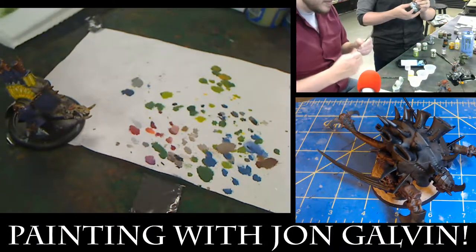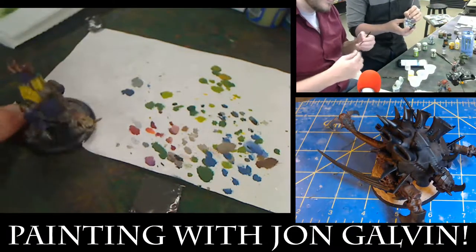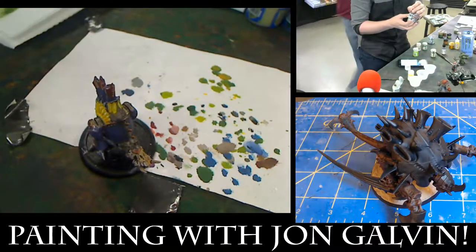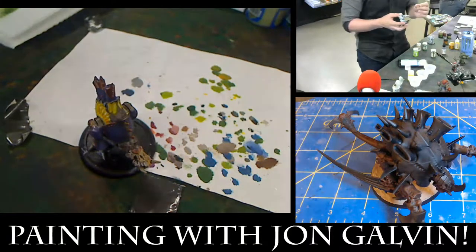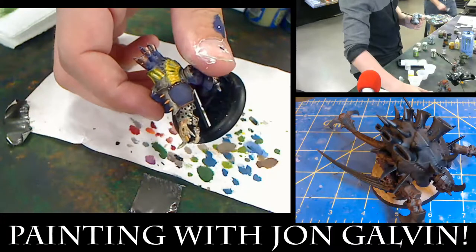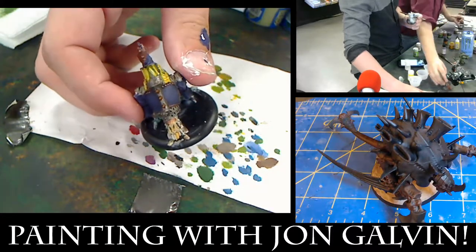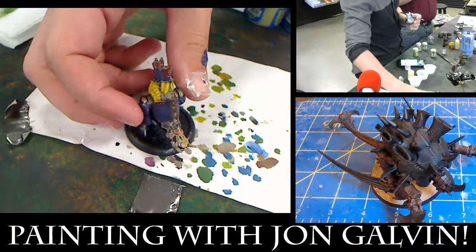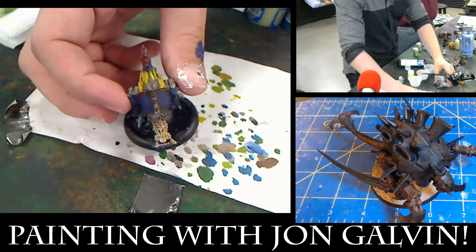A glow effect can just be — if you say on the ribs of that death ripper, if you came in there with a really dark color off the ribs, it would make it look like the glow effect was just very bright poking out between them. When I painted mine, I did the ribs as bone, but on both sides of the bone the glow continues. I make sure to have that black fire, so effectively the bone is casting a shadow on itself. Putting a gentle amount of purple there could work — you want it to stand out.